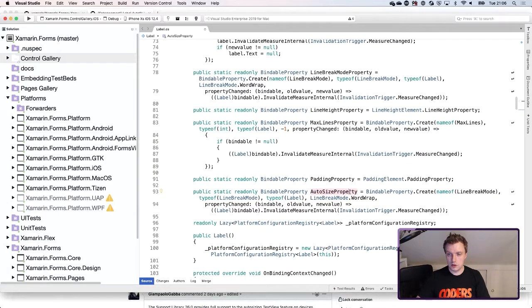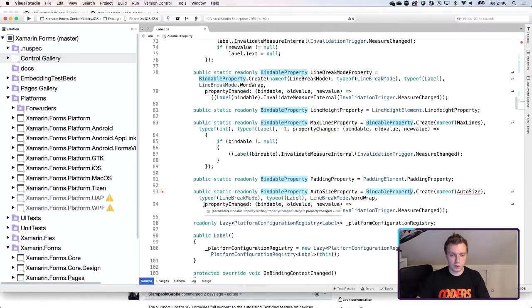Create auto size. So this is used to do the bindings from code, also from XAML, but there is a little bit more magic. So then you would have to say like new binding, and then you're going to specify label dot auto size property, but you're going to actually set it to the auto size property here.